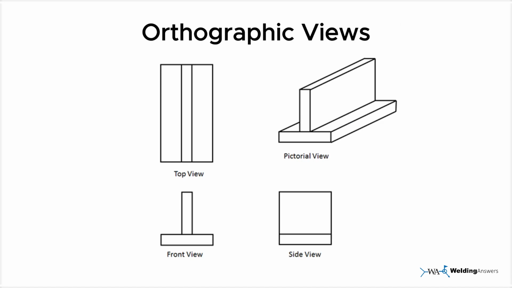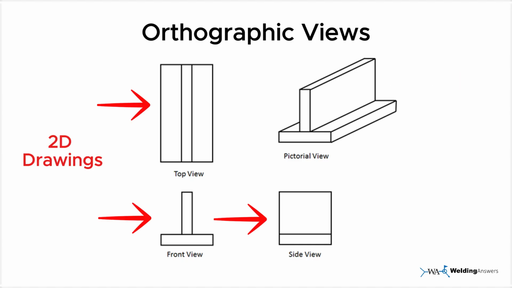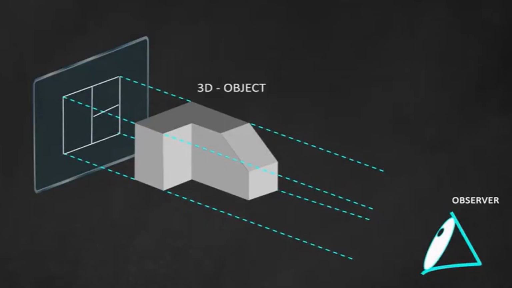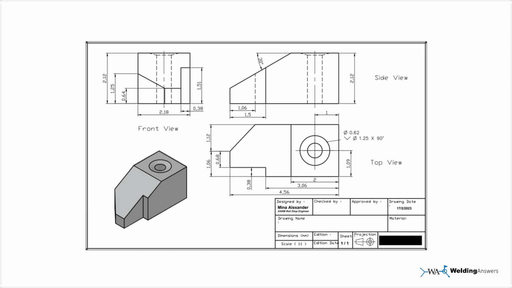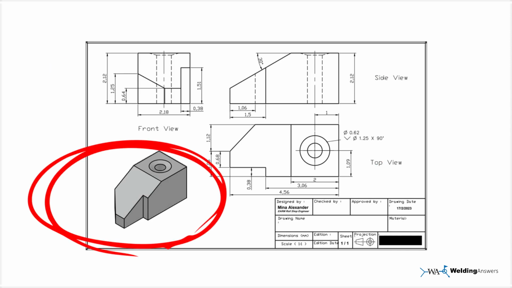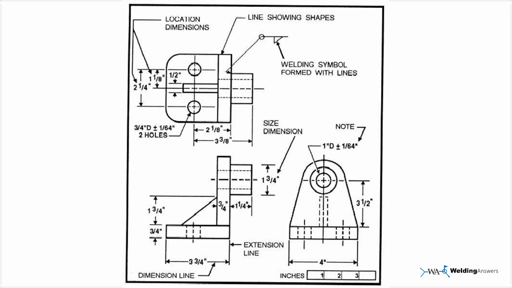While this tutorial does not cover blueprint reading, a quick review of orthographic views is essential, as this is how most prints will call out welds. An orthographic view is a way to represent a three-dimensional object using multiple two-dimensional drawings, each showing a different side of the object. These views are created by projecting the object onto a plane perpendicular to the line of sight, essentially showing what each side looks like without any perspective distortion. In orthographic views, you'll typically see a top view, a side view, and a front view of the part. While pictorial views are less common in shop drawings, the other three are standard. Most drawings will include all three main views.